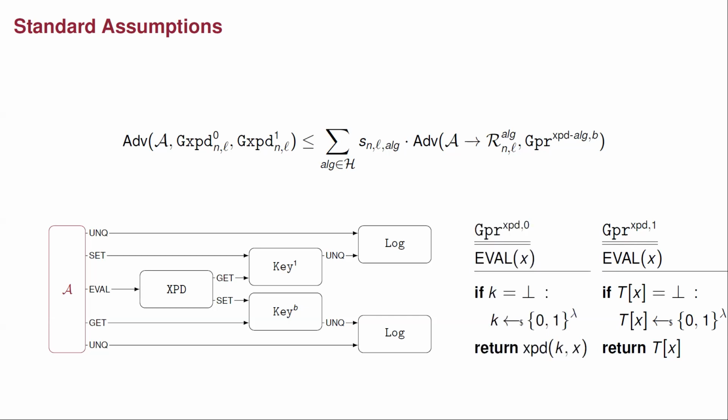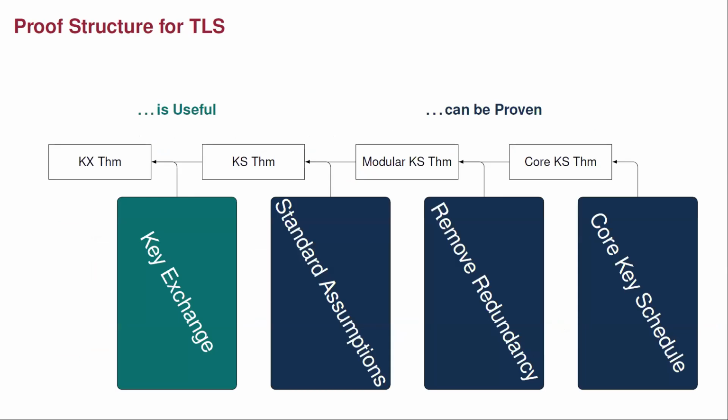In the full version, we have a proof that we can reduce this security definition to the more standard formulation. Of course, there's some more complexity, as you can see. First of all, TLS allows algorithmic agility, so you can have different keys produced in different algorithms. This one is just one concrete algorithm, so we need to argue for all choices of hash functions, and we also allow multiple source keys, whereas here we have exactly one key. So there are some more factors if you look at concrete security that are hidden in this formulation. So that's it.